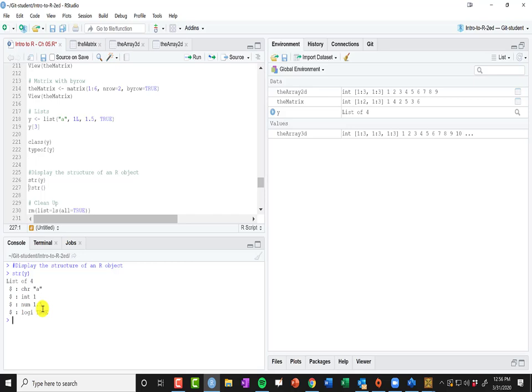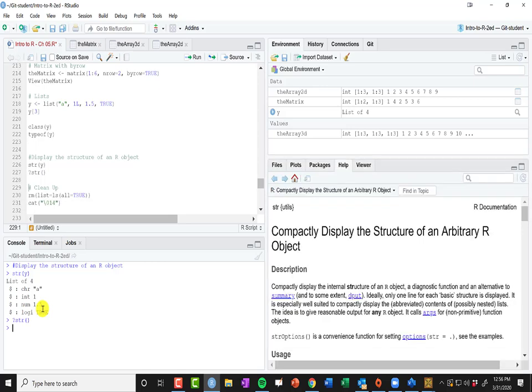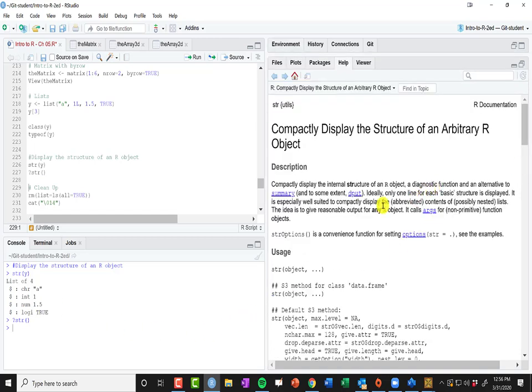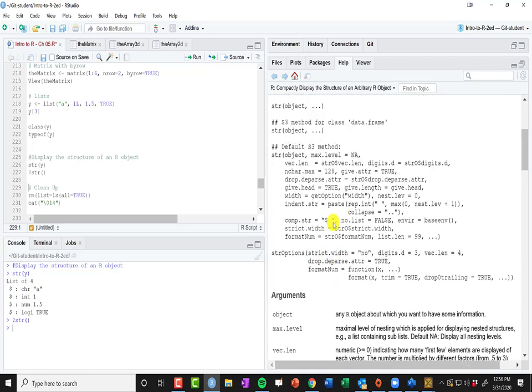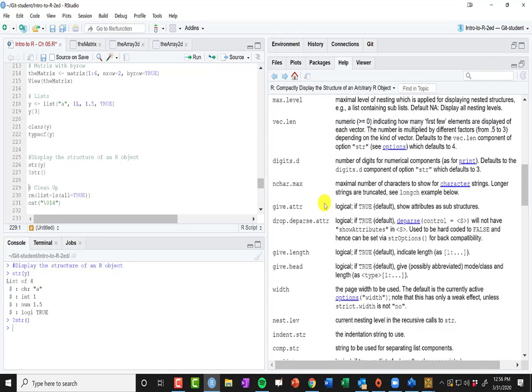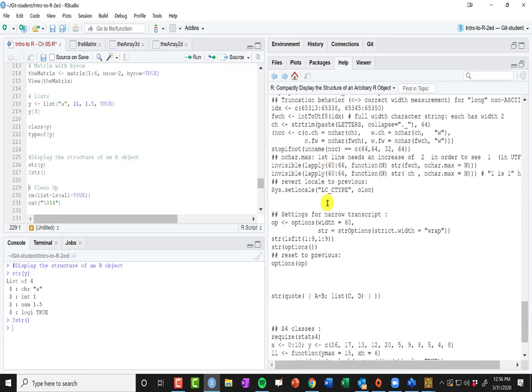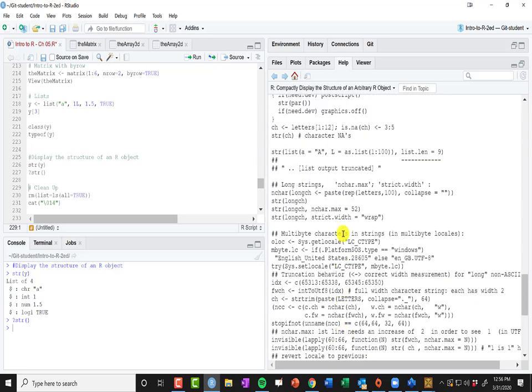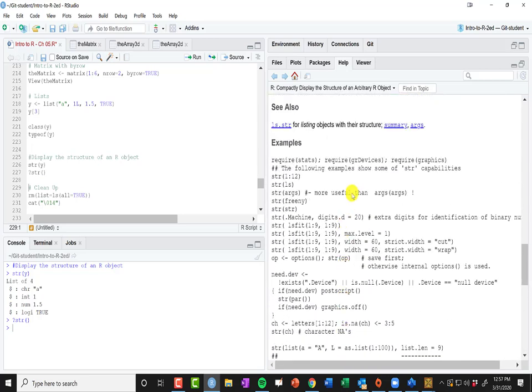And if you want to know more about the structure command, you can, remember, always ask for help on something by doing question mark, the name of a command, and then open and close parentheses. And particularly if it's a core command, it will go and show you usage. It gives you the optional arguments, but more importantly, it will also give you examples of usage that you can use.